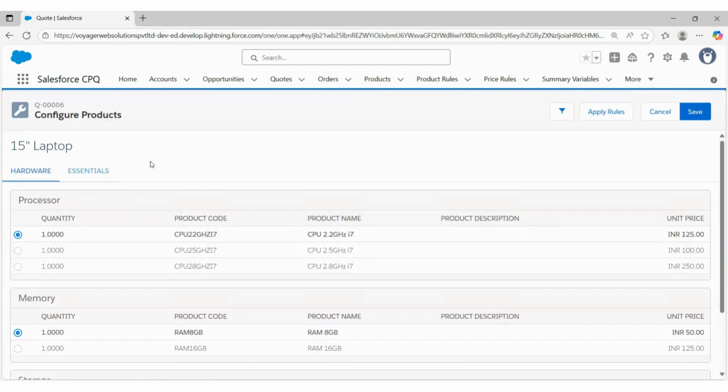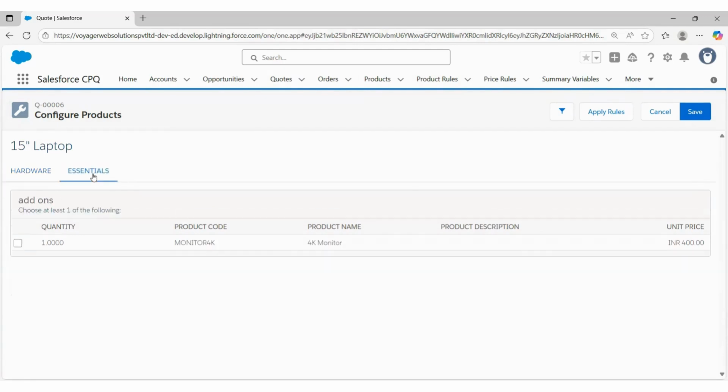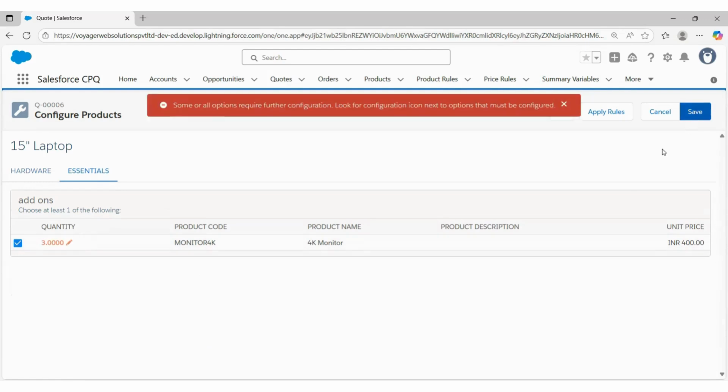So here, when we select the 15-inch laptop, it directly comes to the configurator page. Okay. Here we have selected the tabs option also. Here, the first one is hardware, and the second one is essentials. Here, as we mentioned, we have selected the add-ons option. So here, you can just check this checkbox and edit the quantity, whatever quantity you want to select. Say you want to select three 4K monitors. Okay, just click on save.